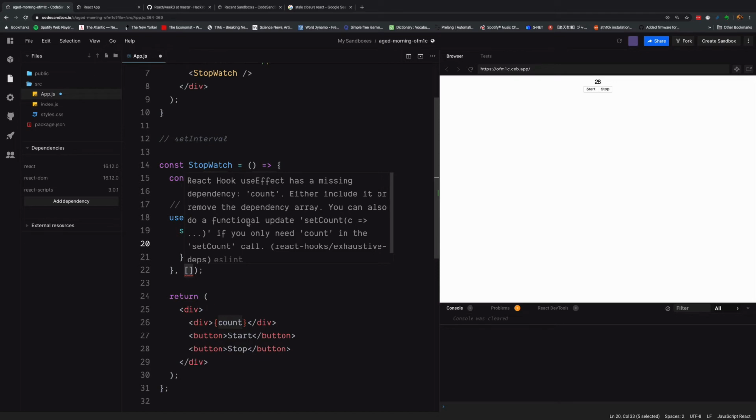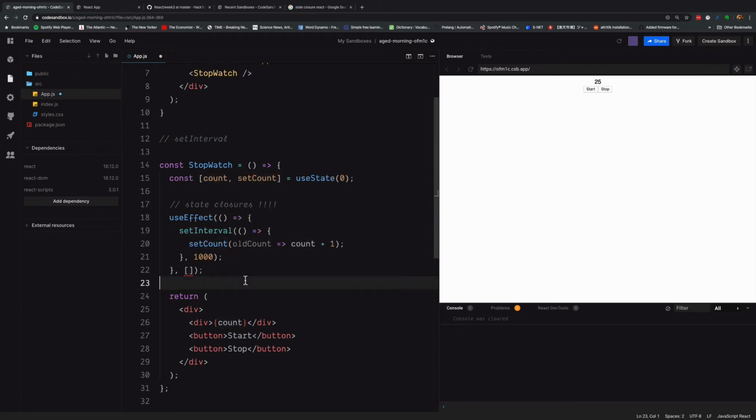It says that either we are missing a dependency on count because we are capturing a stale value of count, as we saw that it's always 0, even though we are trying to update it. Or the other thing is that we can use a functional update where we take the old state, which is how they are showing set count will take a C, which is like the old count, and we can increment that old count. So I'm going to start putting the old count function back. And again, refresh, because hot reloading will crash your multiple running interval events.